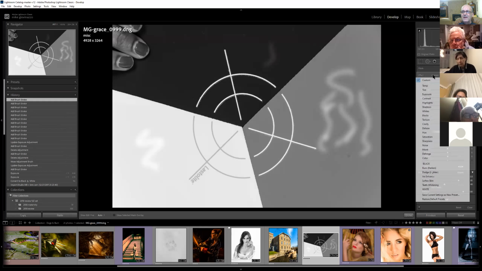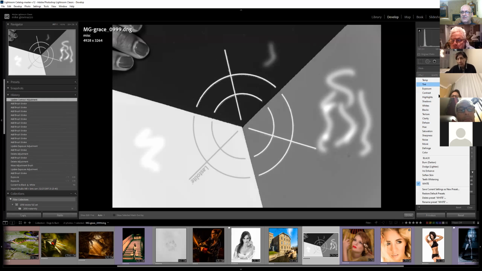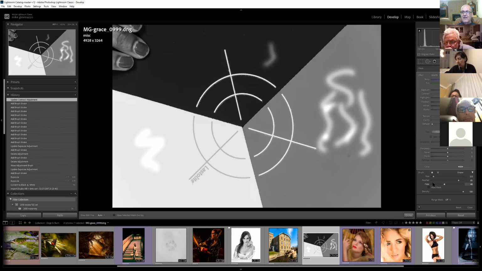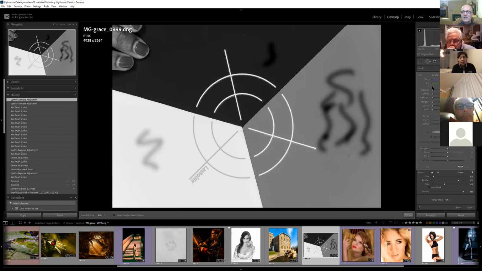If I make the whole thing brighter, I'm just going to go to here. I've made this white, white, white, that white, white. So what I just did is I went to a setting that I created for myself called white, and it just slides all of these to the far right. And if I change it to something that I created called black, it just changes all of these to the far left. So these are just shortcuts I created for myself. You can do whatever you want. The point is these sliders just represent what's happening in the area that I painted.